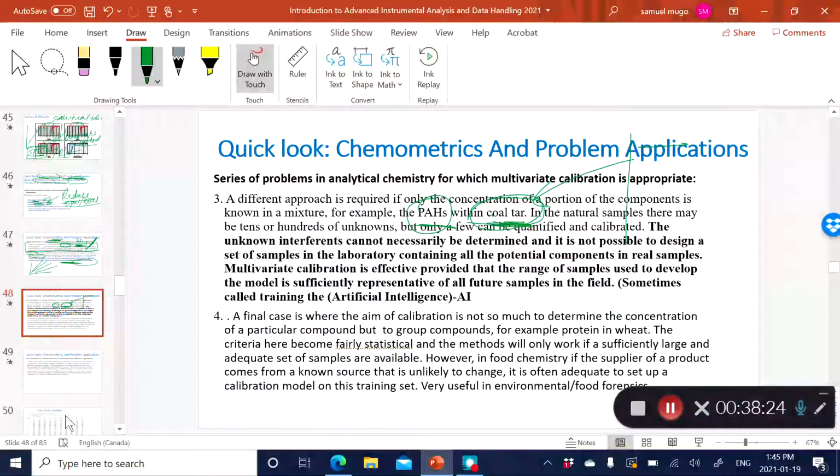And so again, the only thing that I can possibly do is get as many compounds as I can, build as many standards as I can, analyze them using the instrument, and again, use a statistical tool to try and build the best regression model using the compounds that I have.